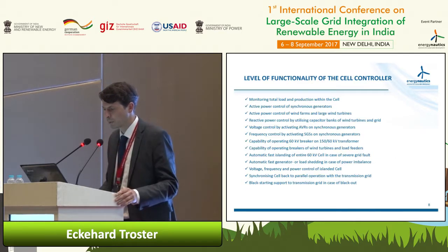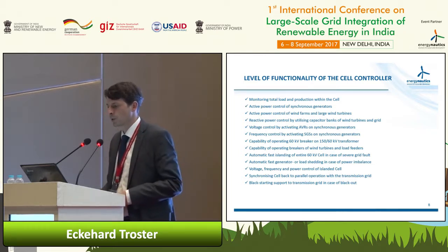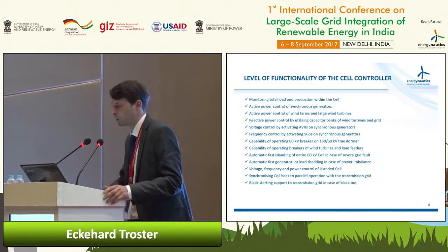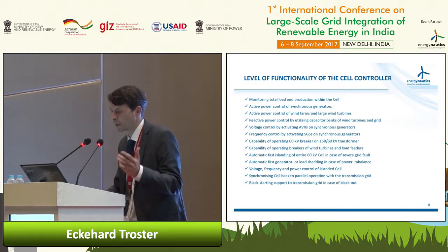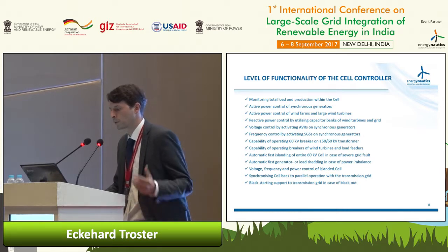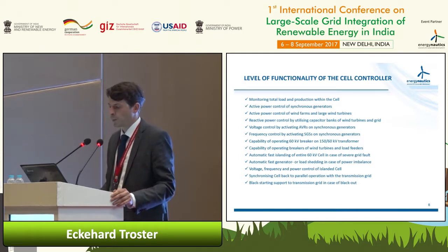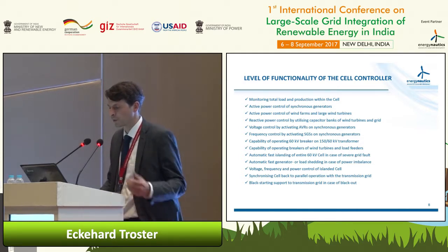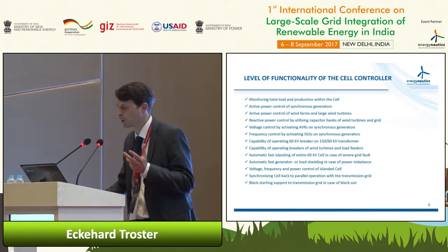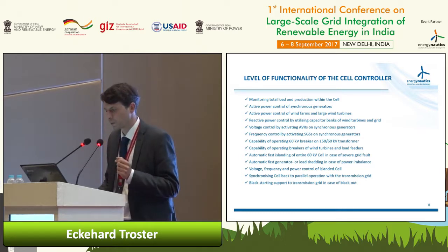I will go a little bit faster now to the various functionality levels, like active power control of the wind farms and of the synchronous generators, which was necessary. Reactive power, we have heard about that quite a lot in the last 2 days. Reactive power control, very important. Then voltage control, at least by some of the synchronous generators. Speed or frequency control by the synchronous generators. Then controlling the breakers, for example, fast islanding. The target was to be able to island within 1 second, basically. We didn't quite achieve that. It was 1.2 seconds that we achieved, but we were quite happy with that.